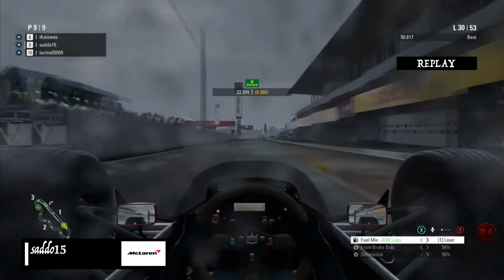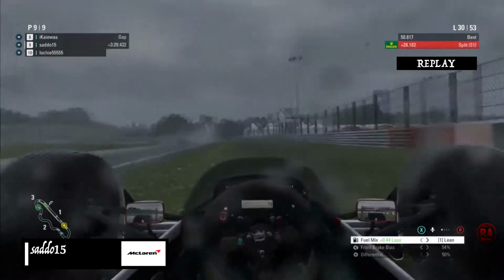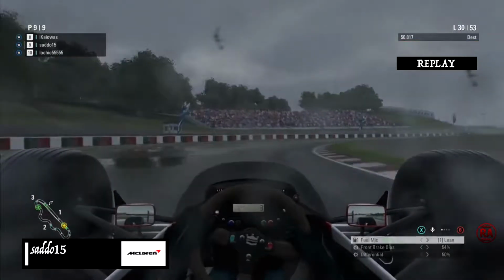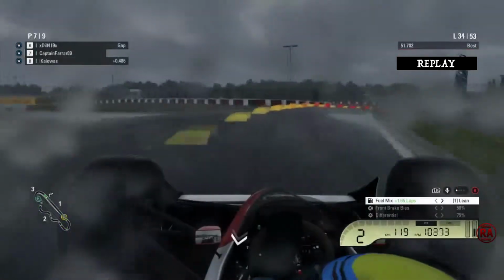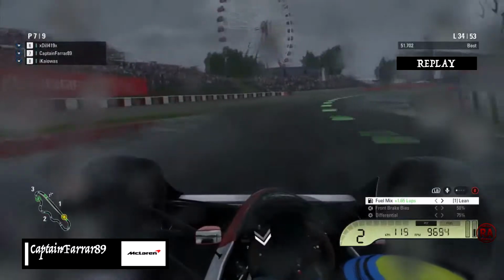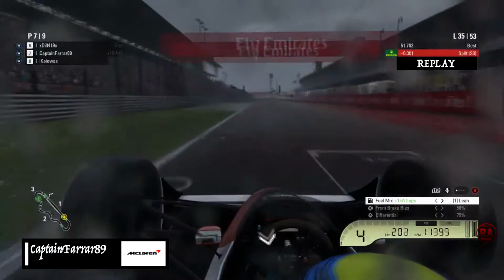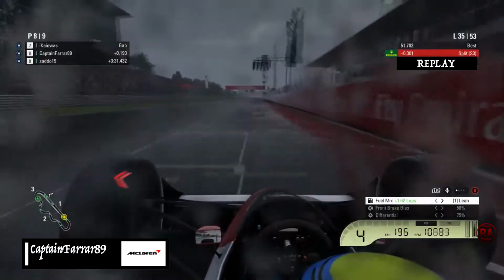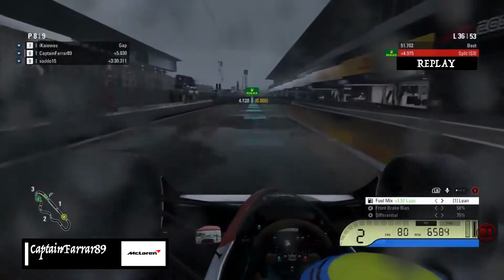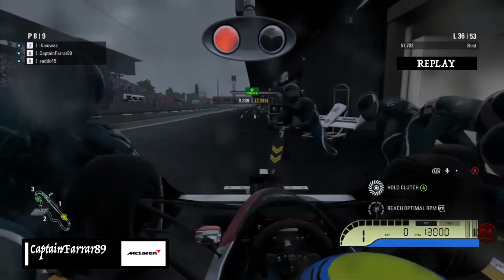I would not be surprised. But just needs to stay out on track. And like I mentioned, just gain points. But that's not going to help the cause when you get on the power too much there, sliding through the S's section here. Now back aboard we go with Captain Farrow, who's now coming back under attack here from Kaiwas. You see that proximity arrow getting pretty close here, and does he have a little moment? Yes, he does have a little moment actually, and that's easy for Kaiwas. So not a free spot there for him, but actually Captain now comes in on, what is he, for lap 36 for him.